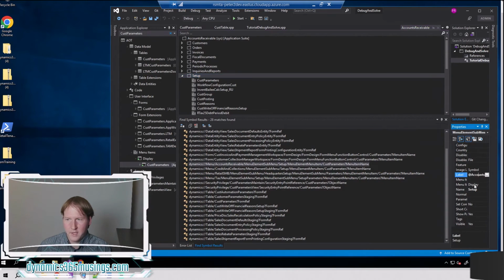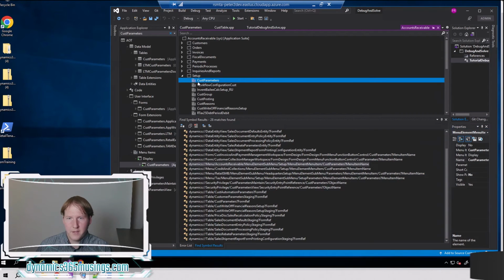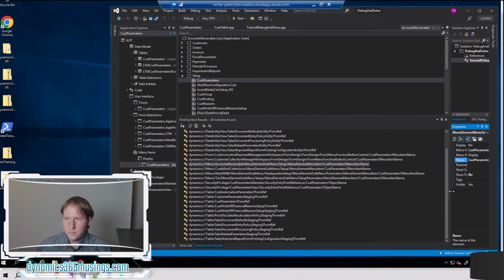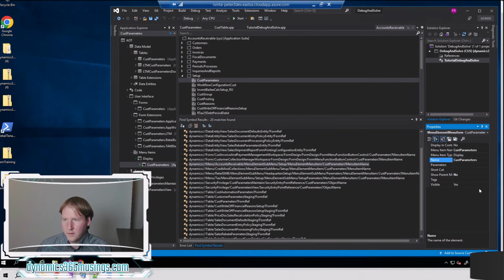If I'm curious, I can click here and confirm that the label is set up. And then if I click on this menu item and I look at the properties again of this menu item right here, I can see the label for this menu item.